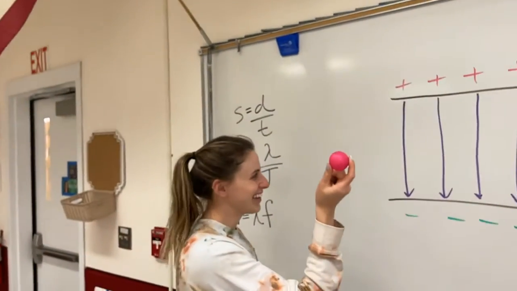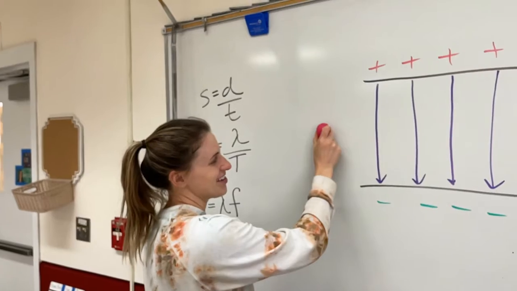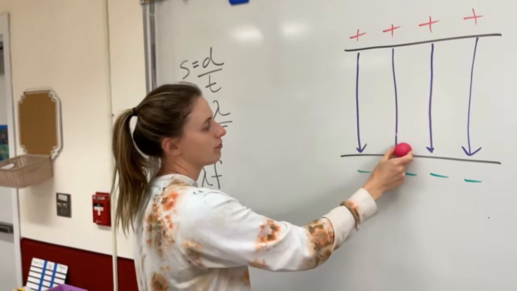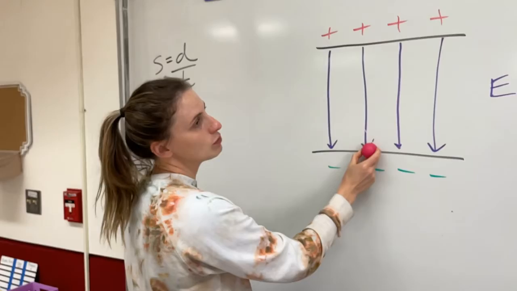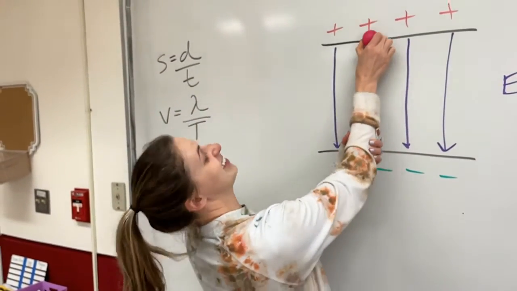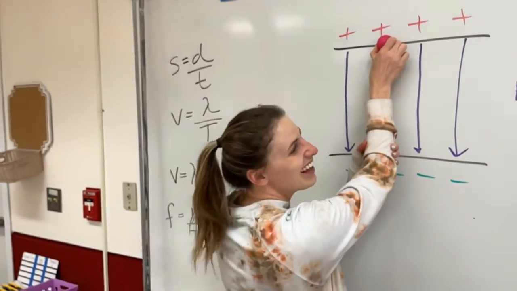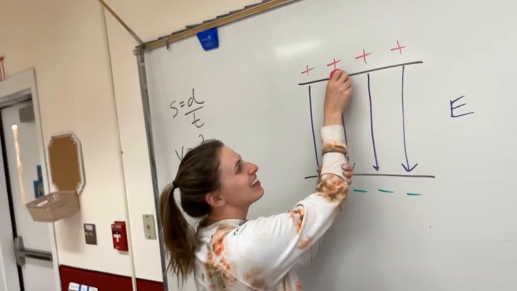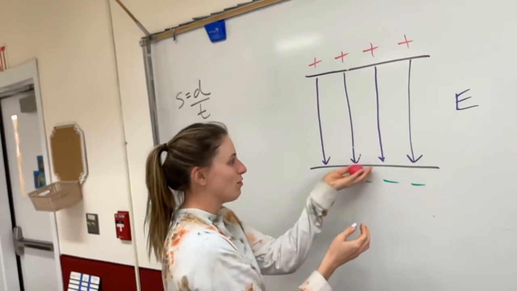So you go ahead. This is our positive test charge now, and when I throw it in here, what's it gonna do? Repel from the positive, attract to the negative. Right? And so now if I do work moving it against the electric field, that's stored as electrical potential energy because you had to do work to get it over there. And what happens if you let go? It falls back right here.